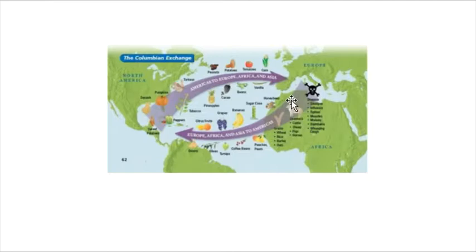The Europeans, many of them did want to convert the Native Americans to Christianity, but the real goal was to make money. So Europeans brought horses, cattle, sheep, pigs to the Western Hemisphere. Europeans enjoyed new food from the Americas, such as corn, potatoes, tomatoes, cocoa, beans, those sorts of things. Many Native Americans, many Indians, as you might call them, died from diseases that were brought over by the Europeans. So, generally speaking, the Columbian Exchange was good for Europe and bad for Native Americans and Africans.